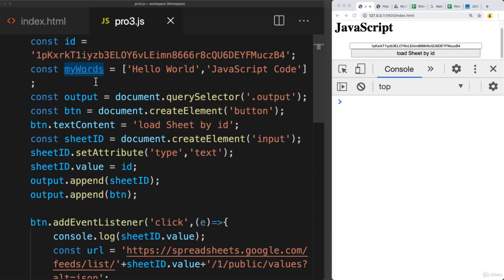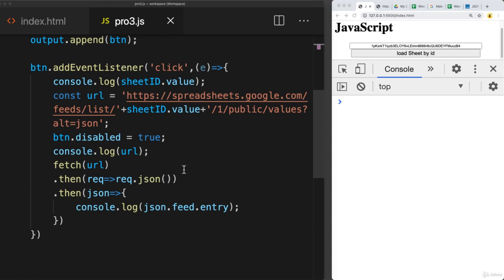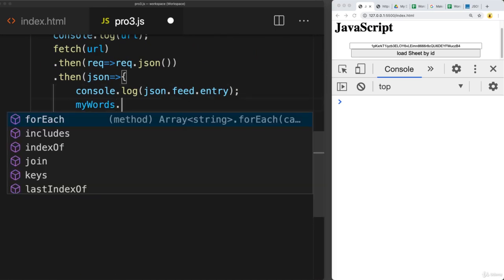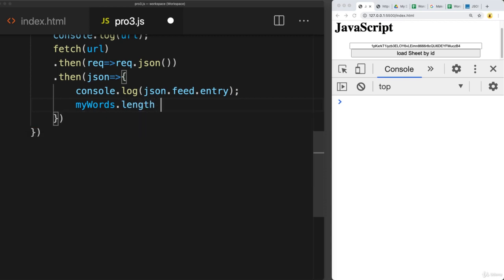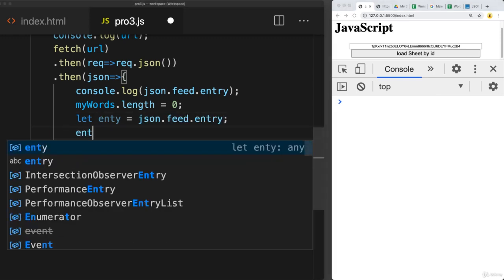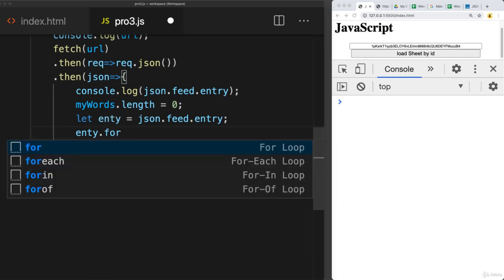And if we do successfully make the request and we return back data, then we can populate out and we can clear out the my words and set the length to 0. And then we can update the contents of it as we loop through the entries. So let's do that as well. And I'll just shorten that so it's a little bit shorter there. And then we'll take the NT array.